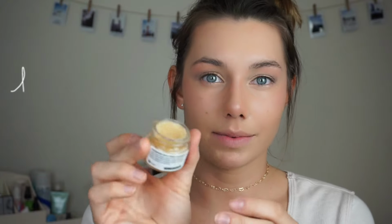Now that I've done that, I'm gonna quickly do my lip scrub. I tend to do this every time I do my makeup because it really does such a good job at getting rid of the dead skin on your lips. And then you can lick it off because it tastes good. Mine's the mint julep, so it's yummy.